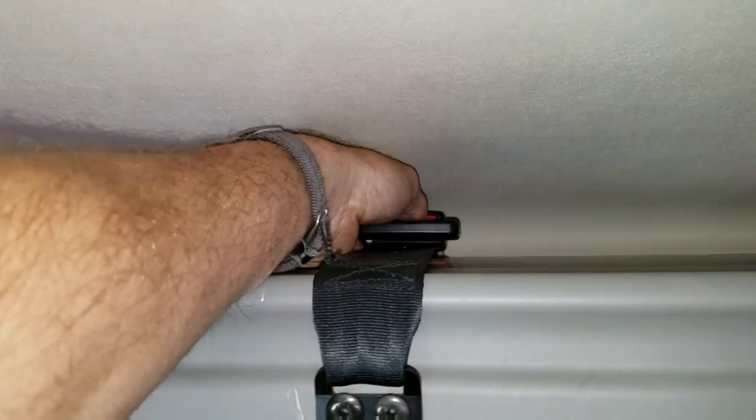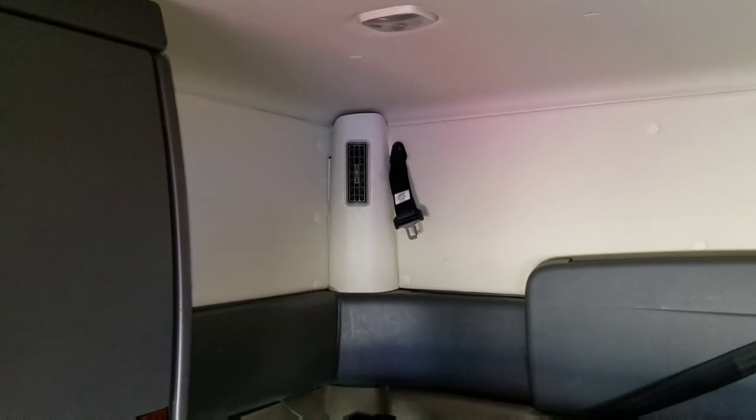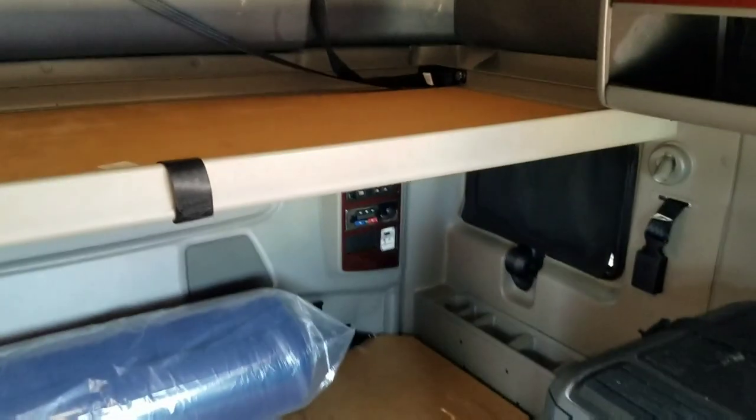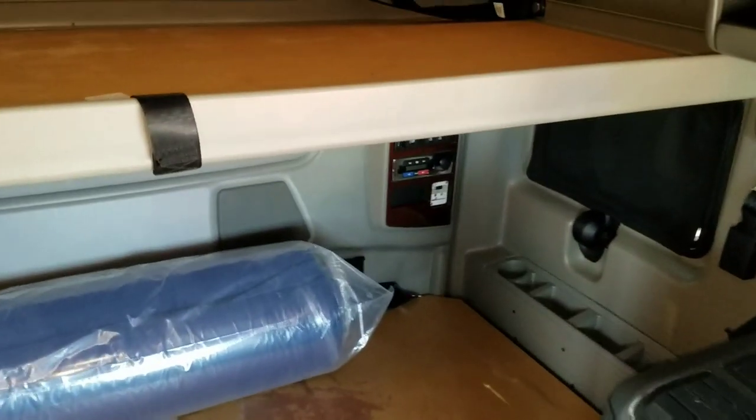It's kind of a seat belt style thing. Push it, release. There's your top bunk. Got an AC vent up there, LED lights, and it's pretty tight, guys. This is a mid-roof truck with a double bunk, so there's not a lot of space between the top bunk and the bottom bunk once you put a mattress there.